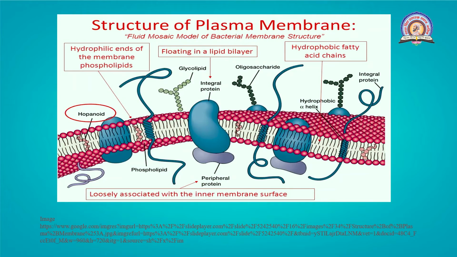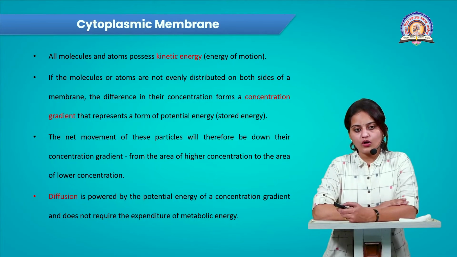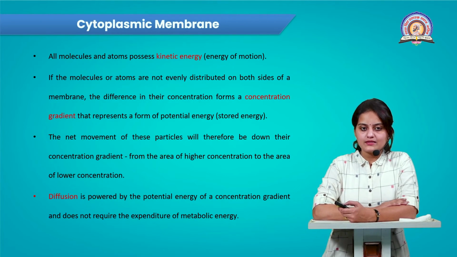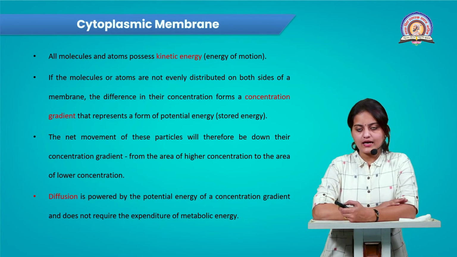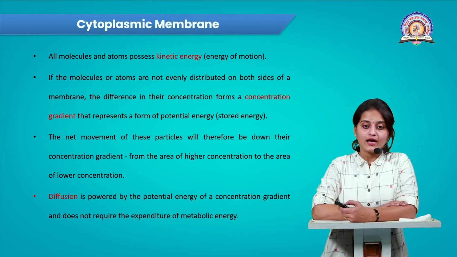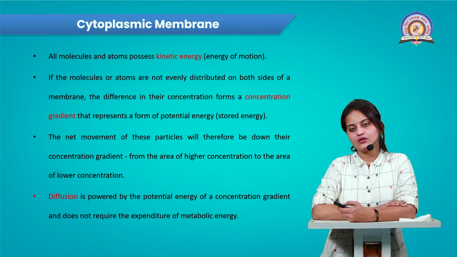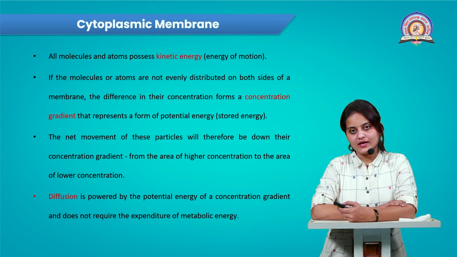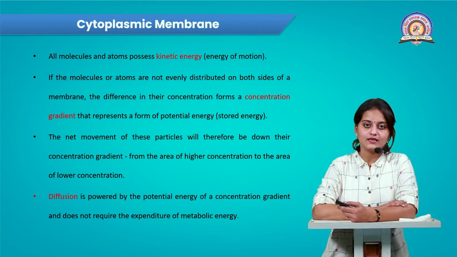It contains hydrophilic ends of the membrane, it contains proteins floating in a lipid bilayer, it contains hydrophobic fatty acid chains. Okay. So all molecules and atoms possess kinetic energy, and the cytoplasmic membrane also possesses kinetic energy, and it is also responsible for maintaining the concentration on both sides, meaning inside the bacterial cell, that is in the cytoplasm, as well as outside the cell, that is in the environment.